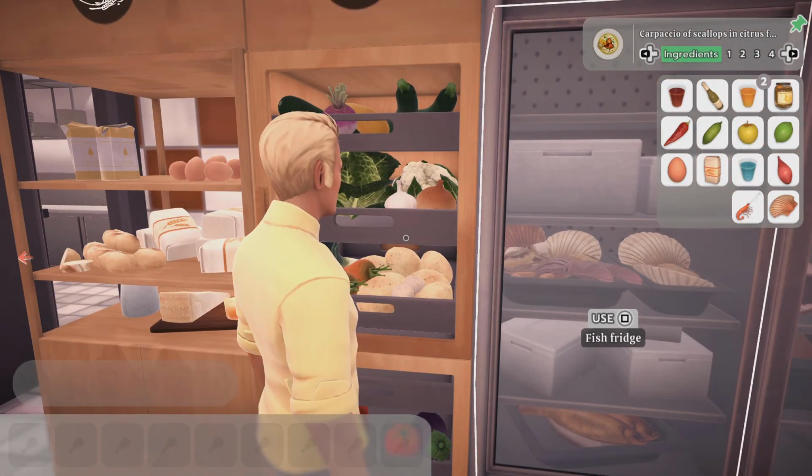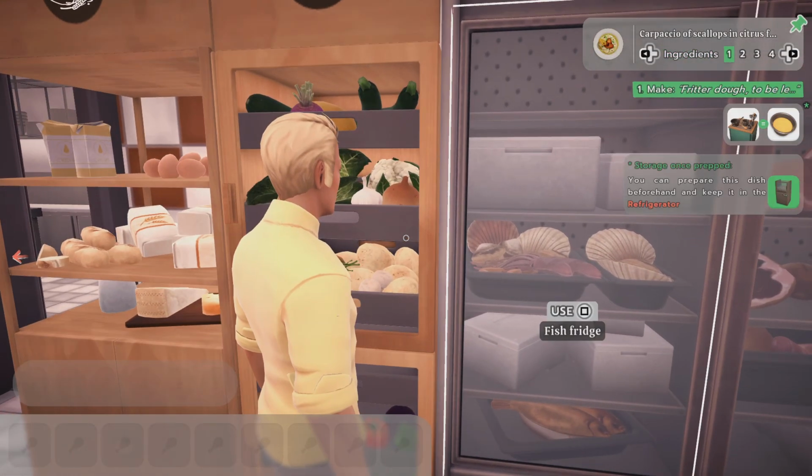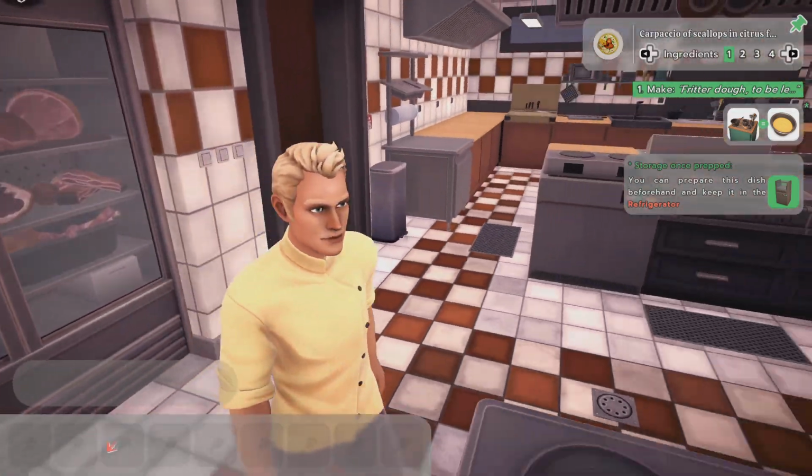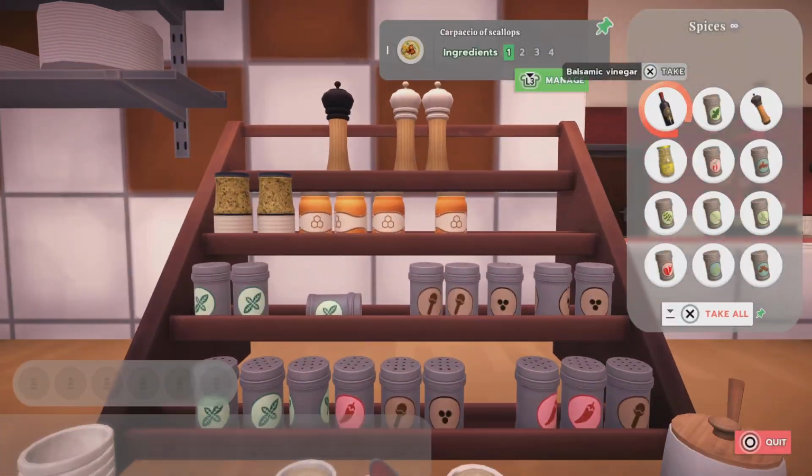Anyway, let's get to it. Carpaccio with scallops. First step. Whatever that step is. All right, let's go ahead and read the recipe book. Let's go ahead and get our spices ready.